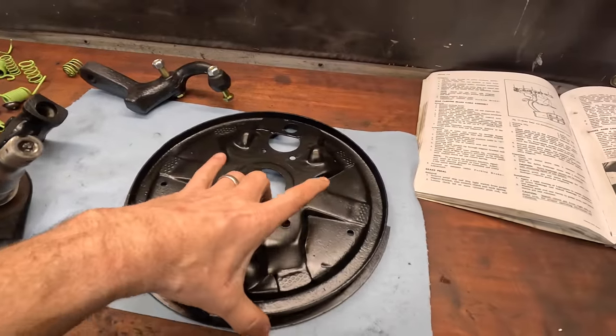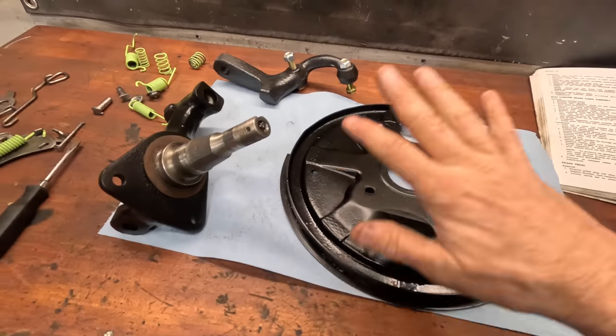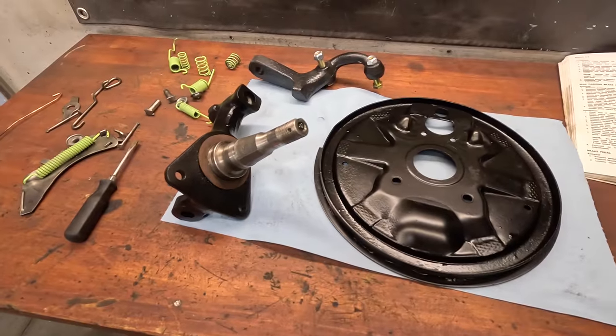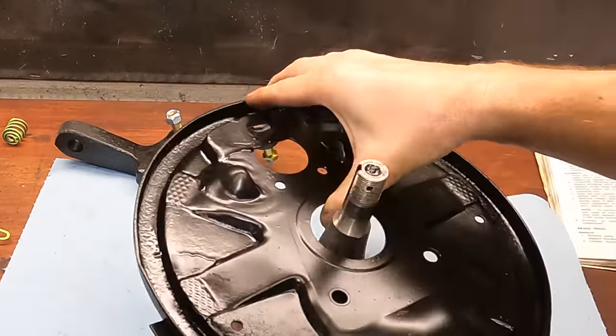Plus we're gonna go back through and put all the brakes back together. Now I have painted everything with the Por-15 chassis black, so it'll be nice and protected, clean, and this stuff is rock solid once it's hard. So let's start putting everything back together. Well, let's start by getting the spindle bolted onto the backing plate.